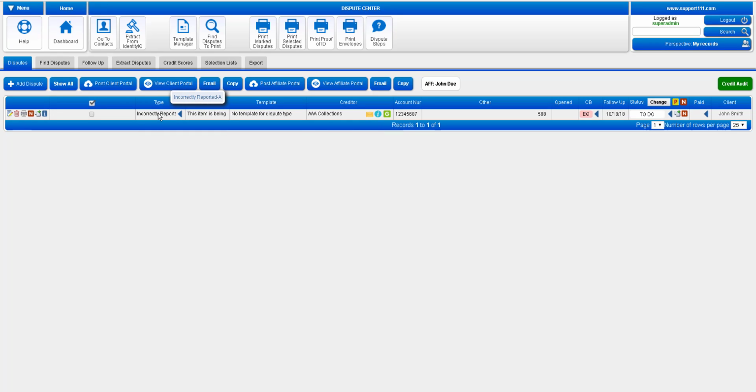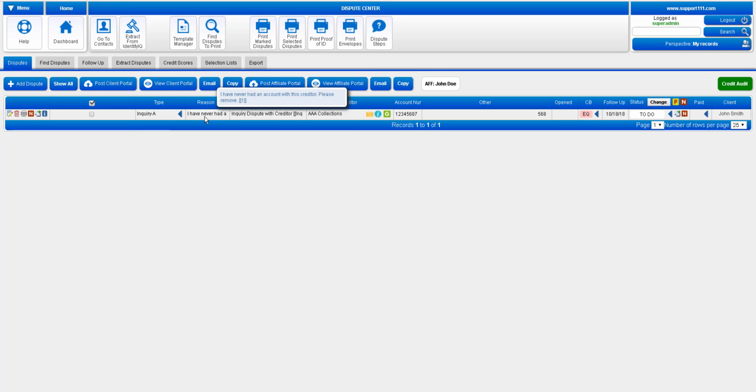In real life this doesn't happen, because we are not changing anything, and it's going to be applied automatically. So when I click here, you see it changed, and it says I never had an account with this creditor, which is the second reason and the default that I'm now trying to use. Both options are still available, but number 1 now becomes the default.